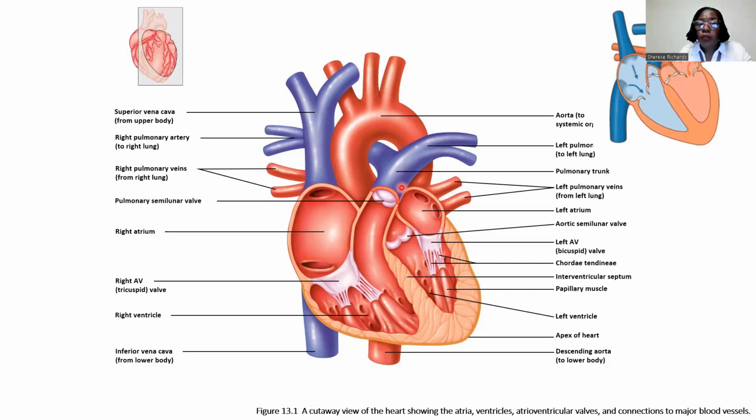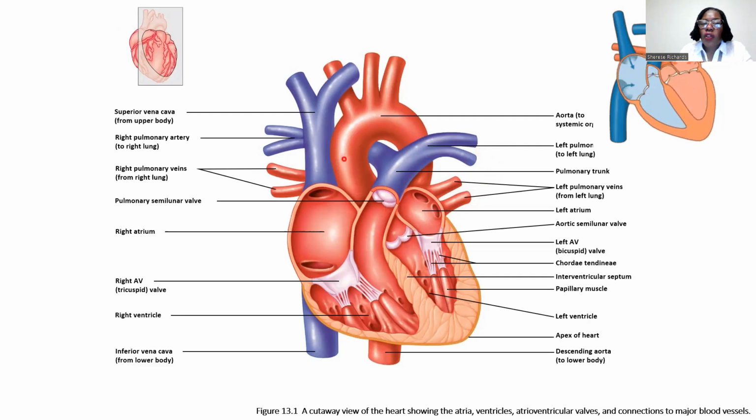The pulmonary arteries are leaving the right ventricle and taking blood out towards the lungs, right? This is shown in blue. So although this is called an artery, this is shown in blue because the pulmonary arteries are taking deoxygenated blood back to the lungs so that it can pick up new oxygen and then come back to the left atrium here. So these pulmonary veins are drawn in red, but they're carrying oxygenated blood, although they're called veins. They're bringing that freshly oxygenated blood from the lungs back to the left atrium, okay?